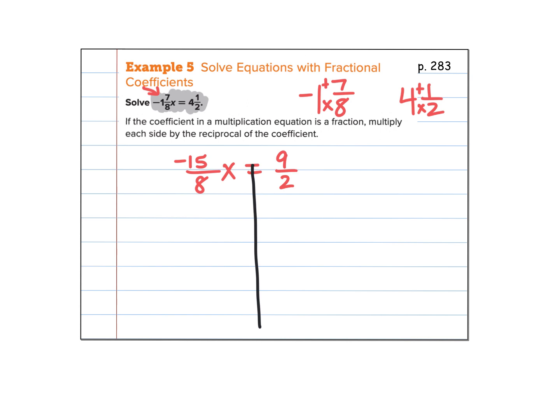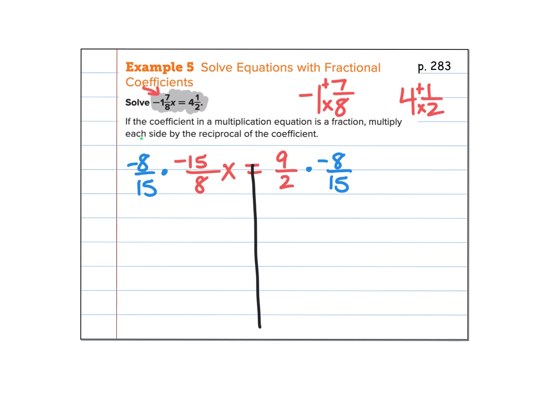What you can do is you can actually multiply both sides of the equation, because it'll stay balanced, by the multiplicative inverse. So if I flip that, if I flip it to 8 over 15, still negative. If I do that on that side, I have to do the same on the other side. So let's just show you kind of why this works. Okay, now let's look on the first side, and I'll try to show you why it works.